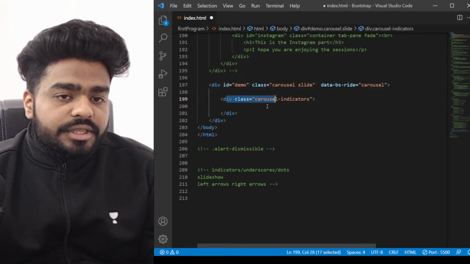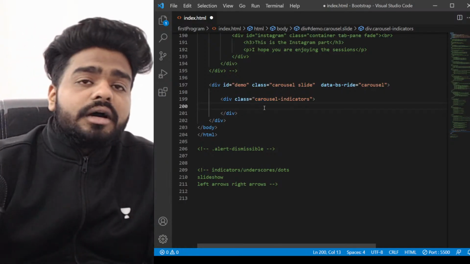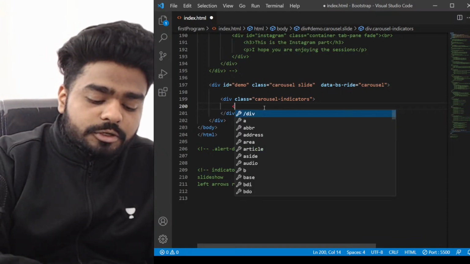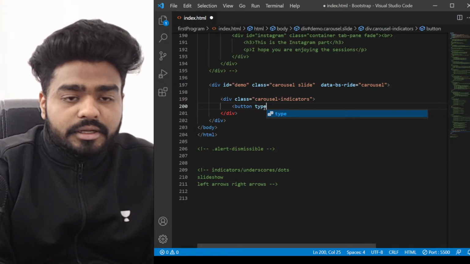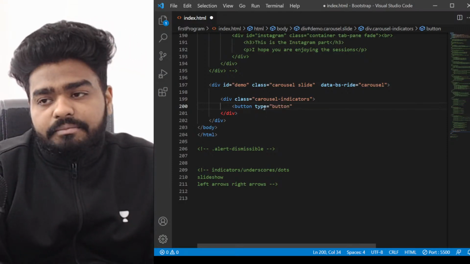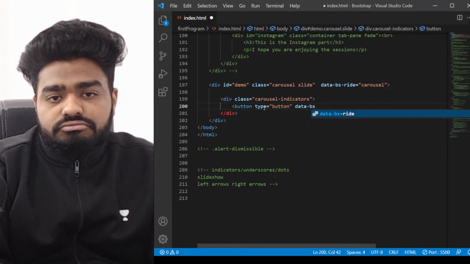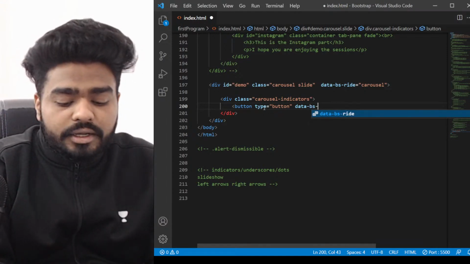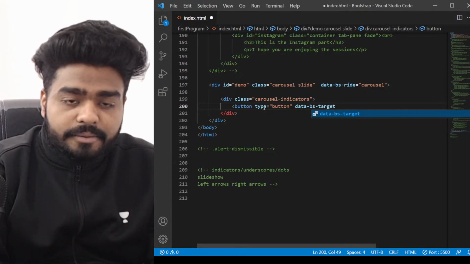And this is the second div inside which we will create the indicators. These indicators are three buttons which will be in different shapes. So we're just going to create that particular button. These buttons will not have any name. These buttons are just to make it work, to make your different images come into existence. That's what it will do.